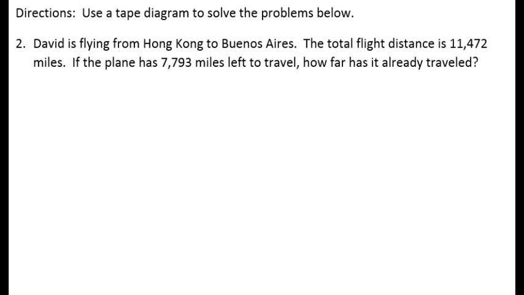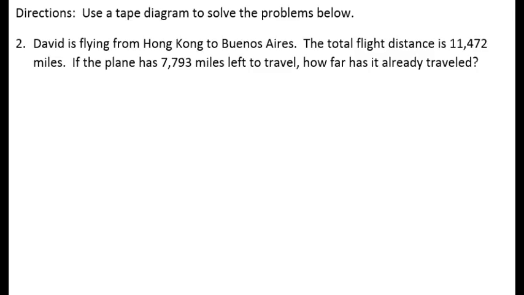Now let's use the standard algorithm and some tape diagrams to help us solve a couple of word problems. The first problem says David is flying from Hong Kong to Buenos Aires. The total flight distance is 11,472 miles. If the plane has 7,793 miles left to travel, how far has it already traveled?